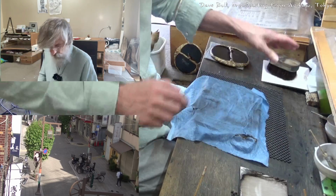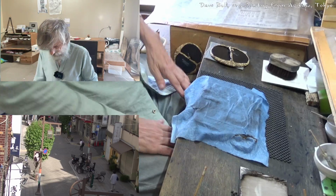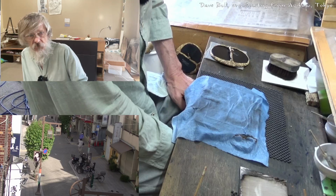Paper is not out this morning. There's nobody else going to be here. Lots of our printers are on holidays now. Yuki-san will probably be here this afternoon, but she's at Japanese language school in the mornings. So nobody is here except this little guy here.